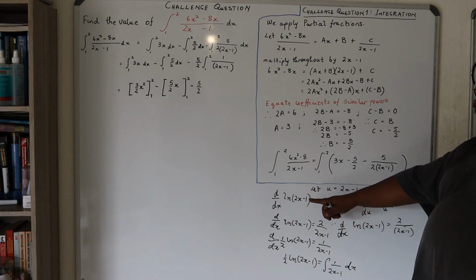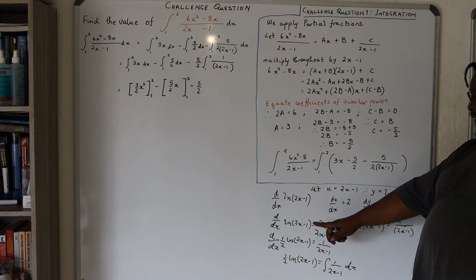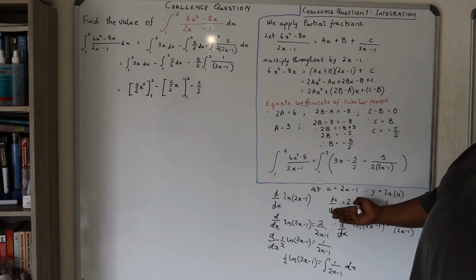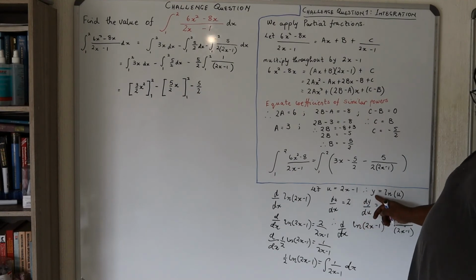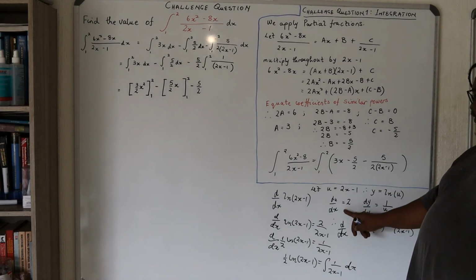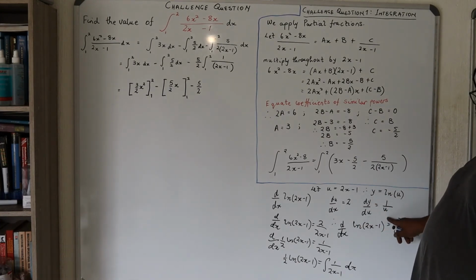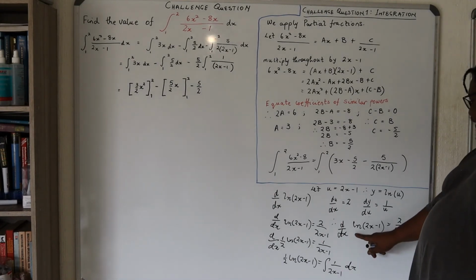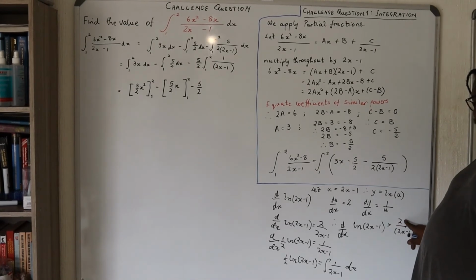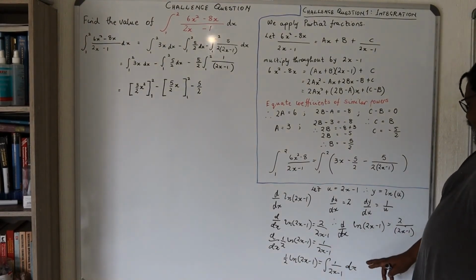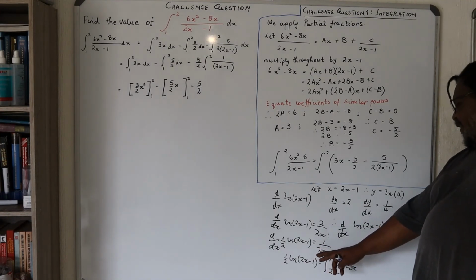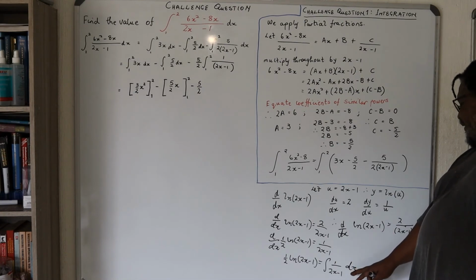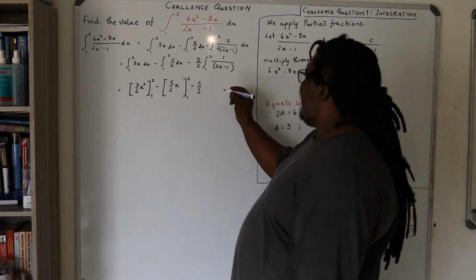Then we said, okay, let us differentiate ln 2x minus 1, and we say let u equal 2x minus 1. We are using differentiation by substitution as a reverse of integration, and our y is therefore ln u, and du dx is equal to 2, and dy du is equal to 1 over u, and therefore d dx of ln of 2x minus 1 is equal to 2 over 2x minus 1. And this 2 comes to the left hand side, it divides, and we have 1 over 2x minus 1 here, and therefore we have half ln of 2x minus 1 as our solution to the integral of 1 over 2x minus 1.